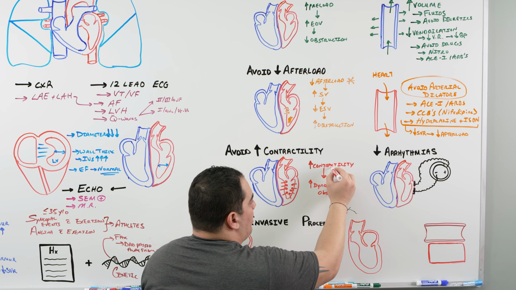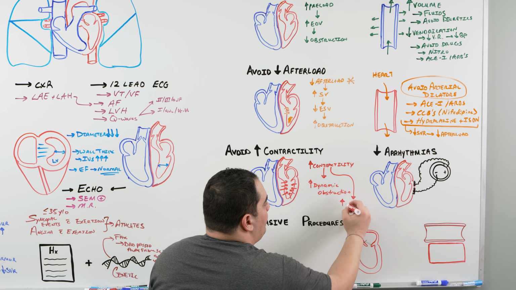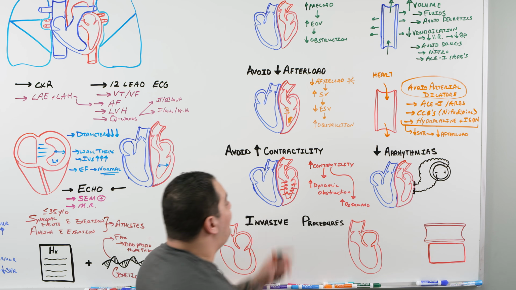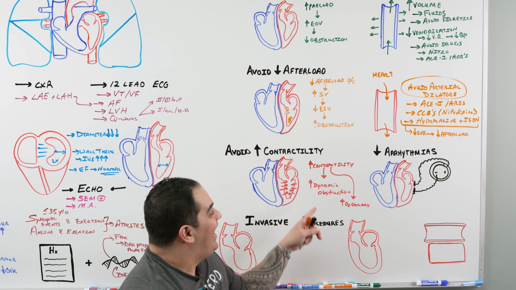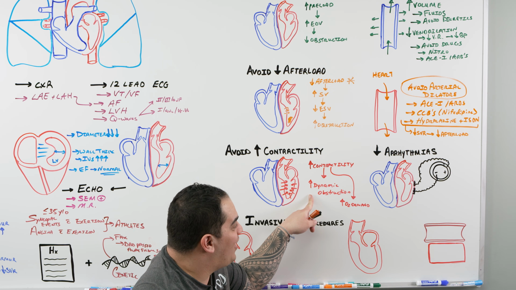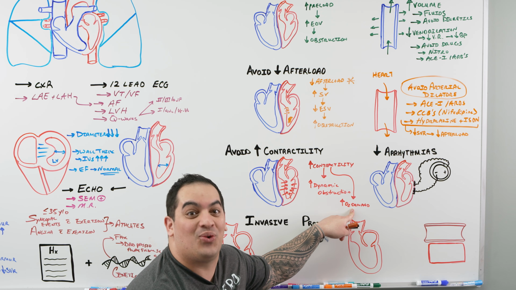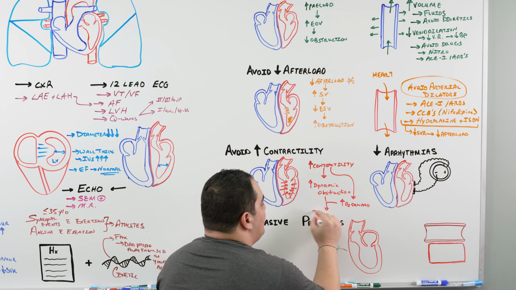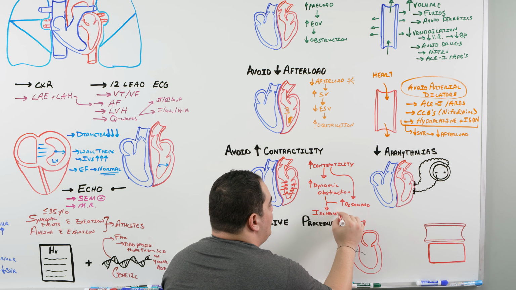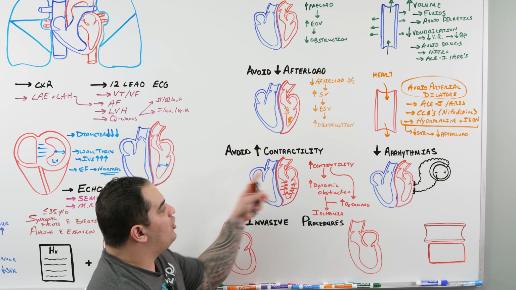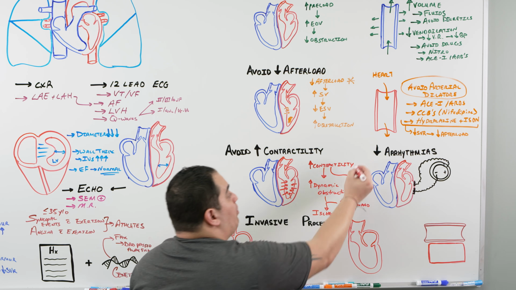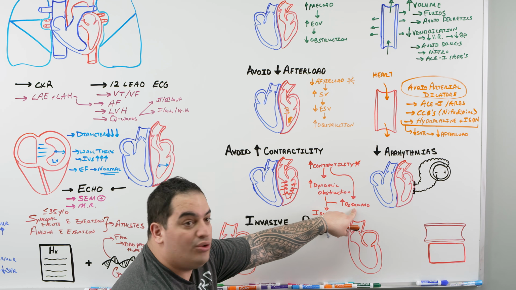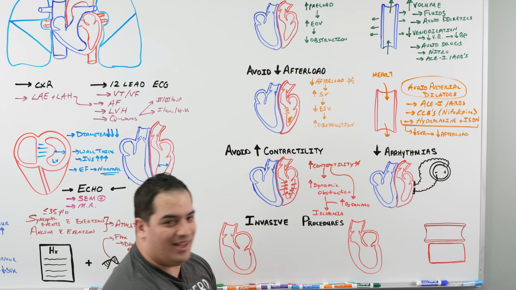And on top of that, if you increase contractility, you're doing another thing. You're not only increasing the dynamic obstruction, but you're increasing the oxygen demand on the heart because you're having these myocardial cells work harder. And if you increase the dynamic obstruction and you have a high demand because they're having to work harder, oh, this is a recipe for disaster because this can significantly precipitate ischemia. So my question is, what kind of drugs can we give to prevent an increase in contractility, reduce the dynamic obstruction, and reduce the oxygen demand to reduce ischemia?